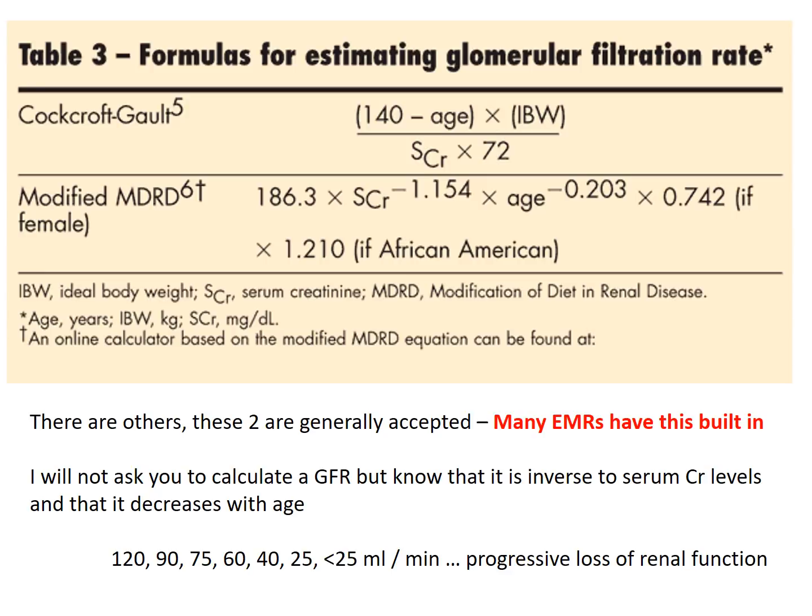So remember, normal is 120, and the further away you get from 120, the worse the renal function. And with time, as we age, we progressively lose renal function. So the GFR of a 75-year-old man is going to be lower than the GFR of a healthy 20-year-old man. Same with female gender as well.